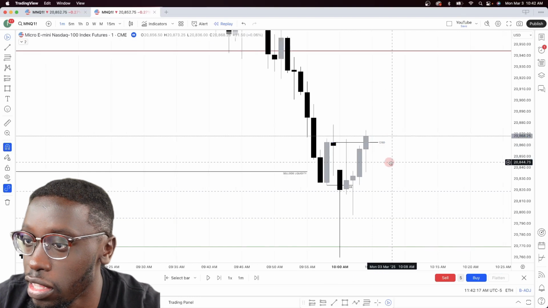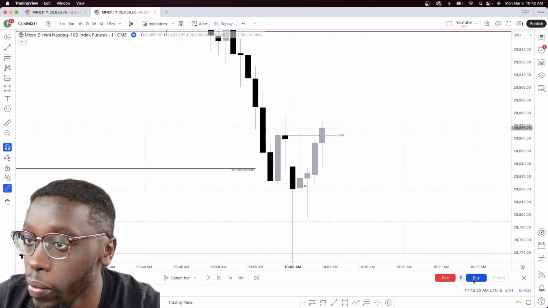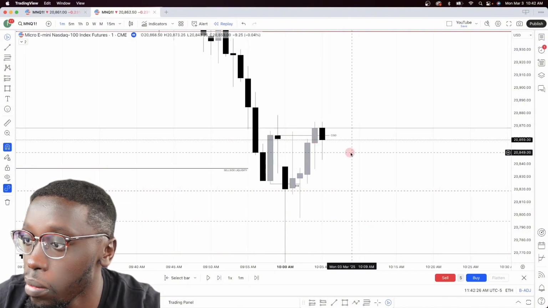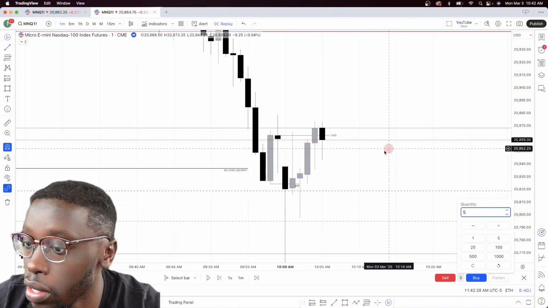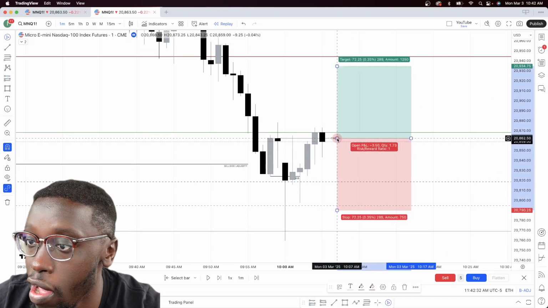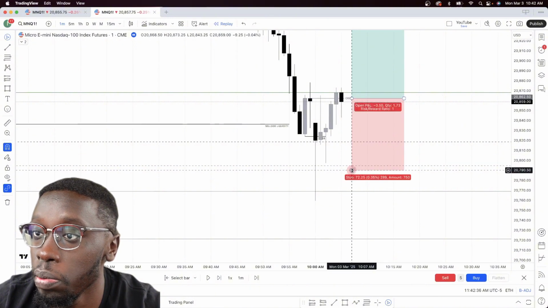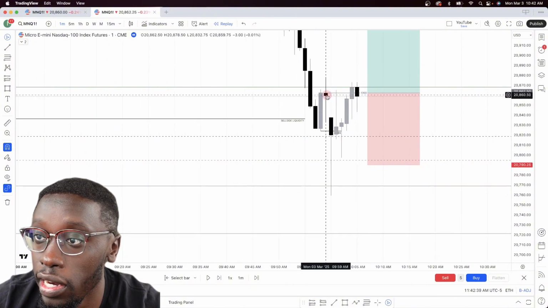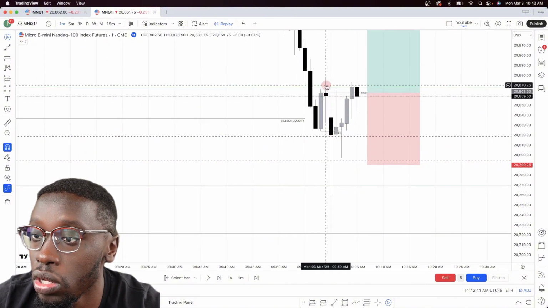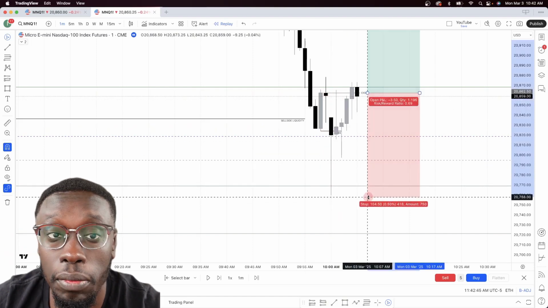So at this point now, you could have taken an entry here. And what I did was I waited for this retest, which we got here, right? Now, here's what you need to note. Look at this range. This is a great entry opportunity, but you have to be considerate of what your stop loss would be at this point. To invalidate this trade, we would need to close below this low. So your stop loss would be here. That's a 100-point stop loss.